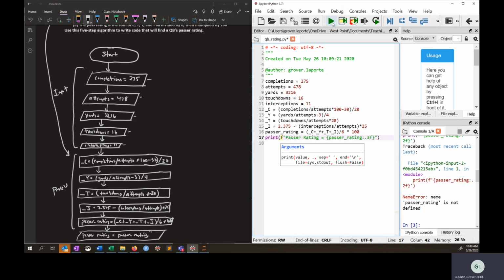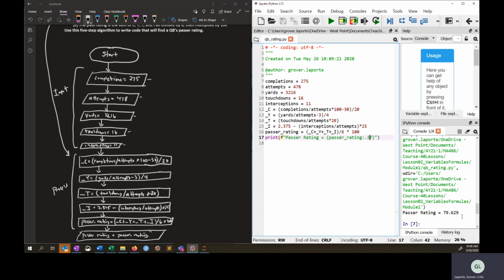Let's run this code. You can hit the green button here. I haven't talked about that yet, but hit the green button and it gives us a 79.625. So the green button will save whatever you've done in here. So you'll see the little star by it. If you change it a little bit, it'll have the star, but when you hit the green button, it'll resave it, and it'll run all the code, and it'll print out whatever it is you tell it to print out. So that's the good part about that. Okay, that is your initial intro into IPO charts and sort of how to use those in order to code.